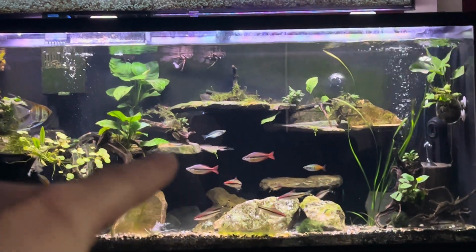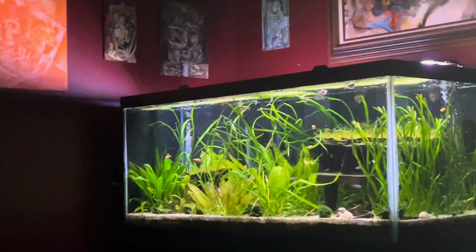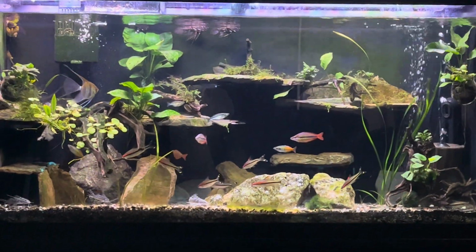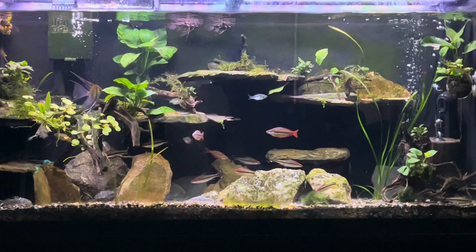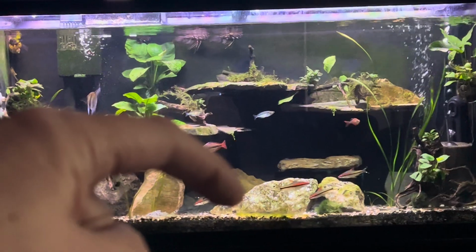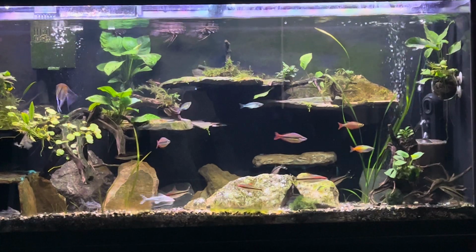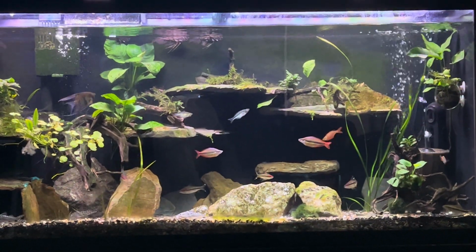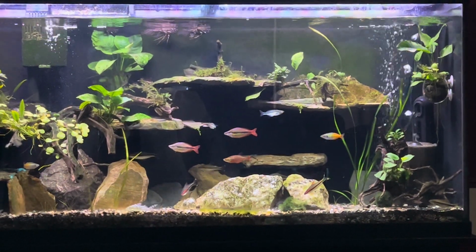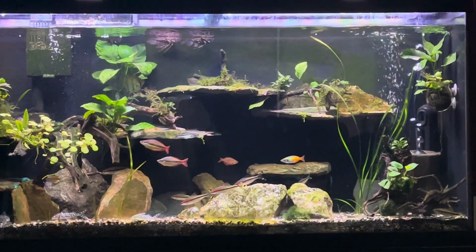Like on this tank, the undergravel filter will be underneath the gravel or underneath the substrate on this tank. And an air pump or a power head pulls the water down through the gravel into the undergravel filter and then underneath it. That's how those work. And particulates and other contaminants get all sucked down and out of the tank, and then they offer biological filtration, but no chemical filtration that I'm aware of, that I've ever heard of.